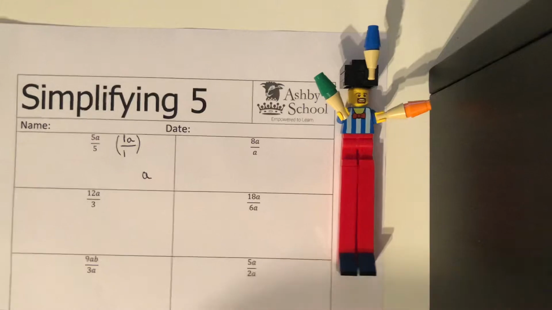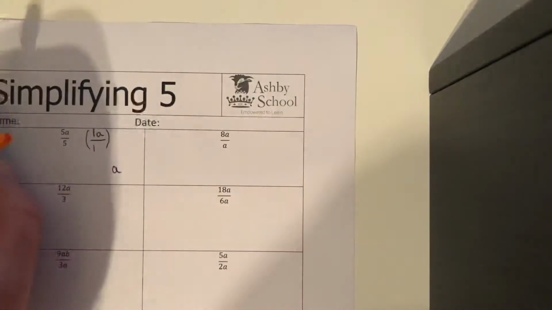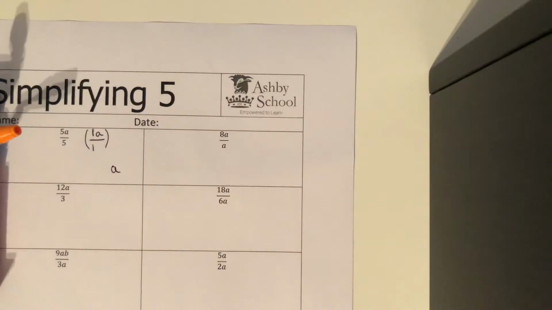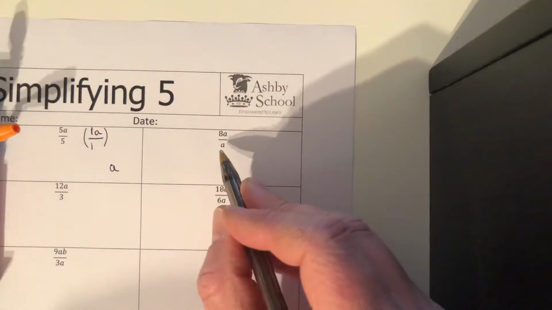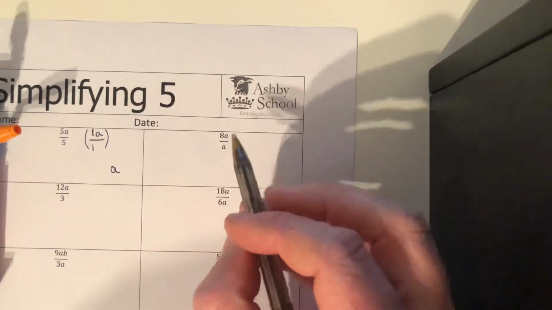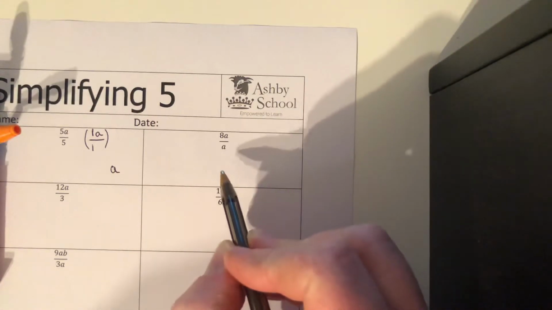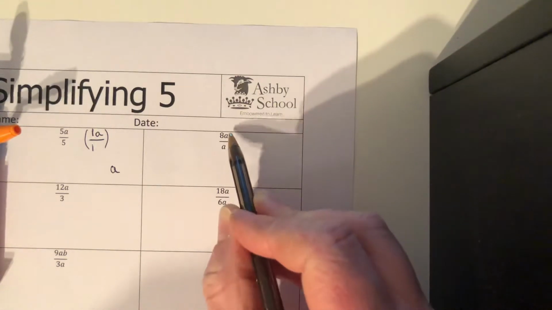So this next one here, very similar. 8a divided by a. In terms of the opposite here, we've got 2 letters. We've only got one number, top and bottom. So the 8, nothing on the bottom, or we've got an invisible 1 now, I suppose, but there's no point dividing by that. But we've got an a.